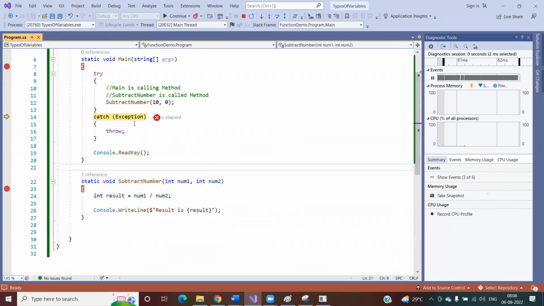Right? Is that clear? So going further, I will discuss what is try, what is catch, why control comes to this particular location, and why it comes to this exception catch block. I will discuss this in detail. But for now, what you need to remember is that from the called method, in 3 different scenarios, the control will come back to the caller method.